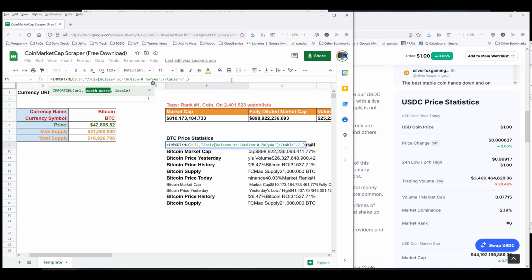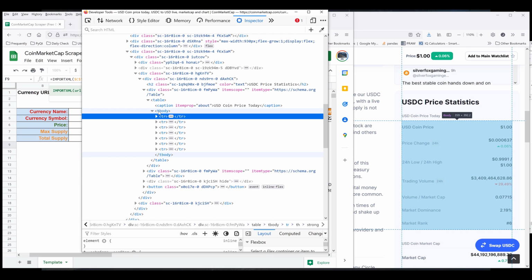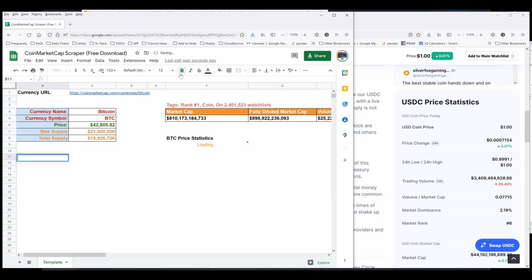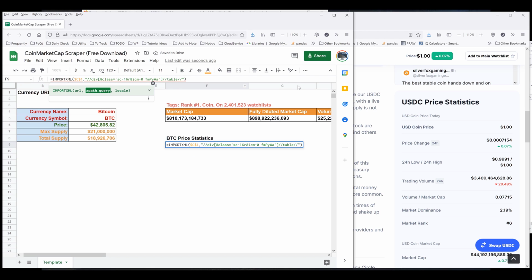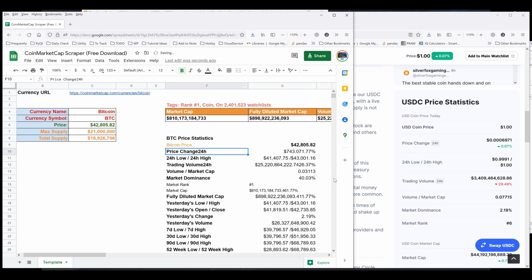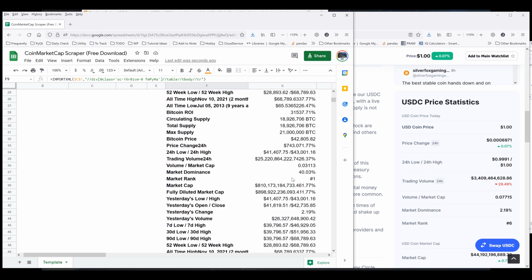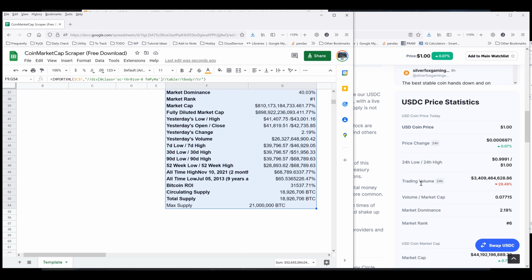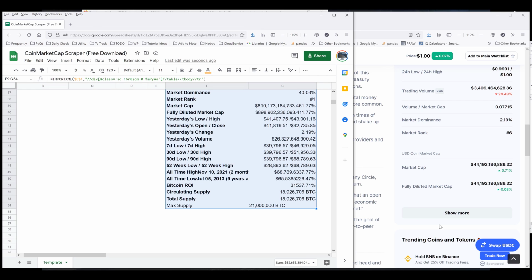So from the table element, I want to reference the t-body element. Then I want to grab all the tr rows. So here I'll say, give me the information from the table element. And from the table element, I want to slice the data by t-body. And from the output, I want to slice the information by the tr tag. And that'll give us the statistics table, which is going to be identical to this table right here.